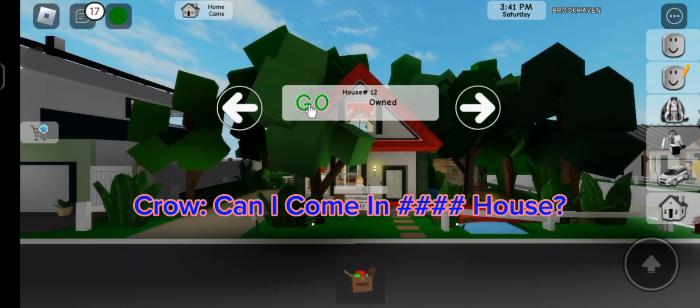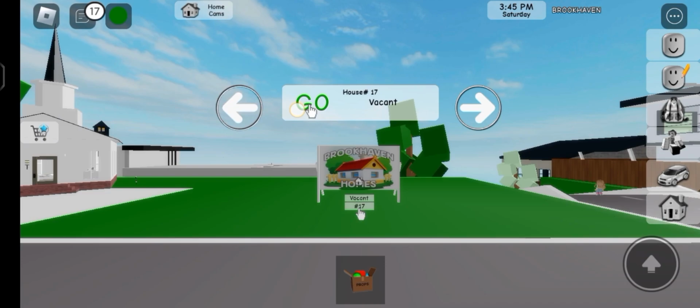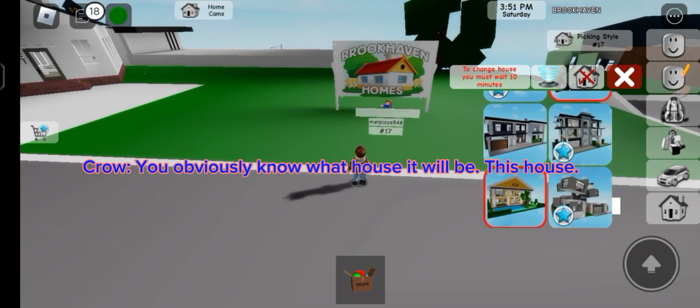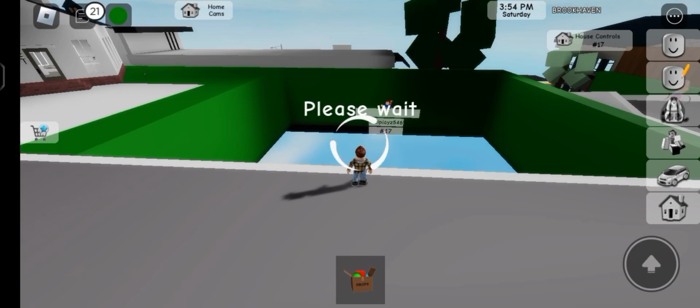Can I come in, hashtag house? But this is not the house. Okay. This entire neighborhood is the entire same thing. But we're going to get a house. And you know what house is gonna be? This house. Wait, there are only two border houses now.